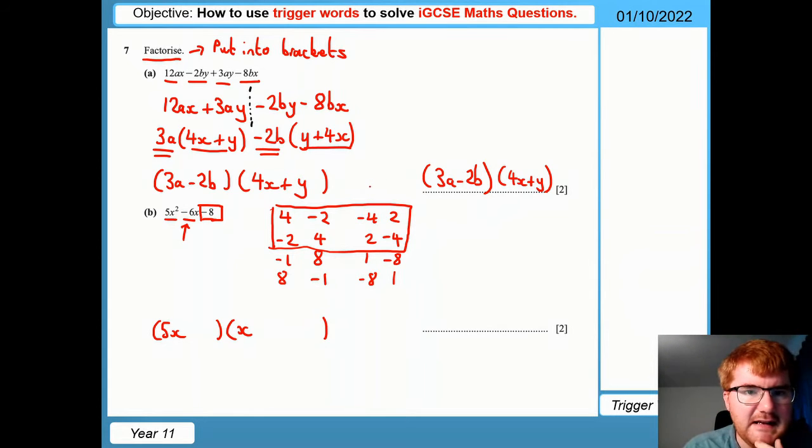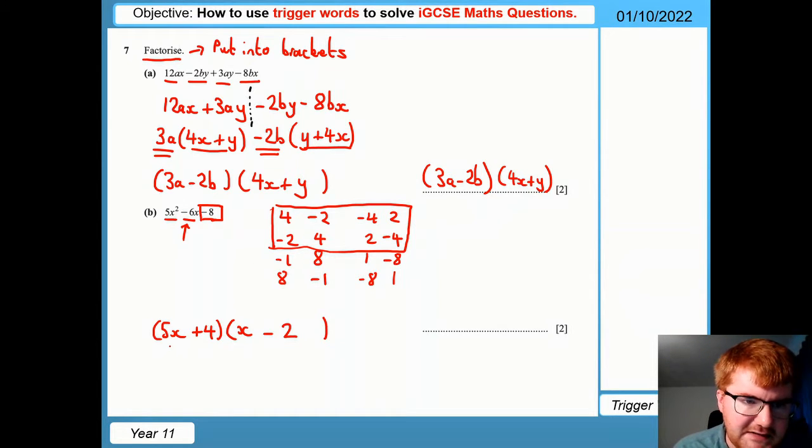My next point here is that I want a bigger negative. So I'm going to be looking at where the negatives are. So I'm thinking here 5 times minus 2 is minus 10, plus 4 gives me minus 6. So I'm using a kind of trial and error approach to get the minus 2 here and the plus 4 here. But this is how I zoom in and really think, okay, which combination will probably work.